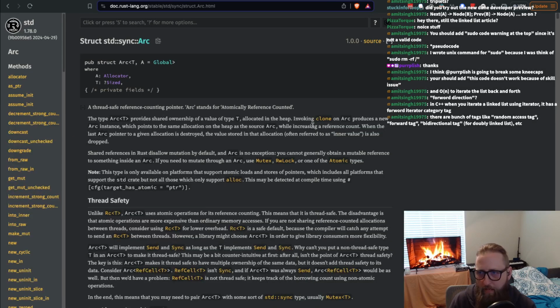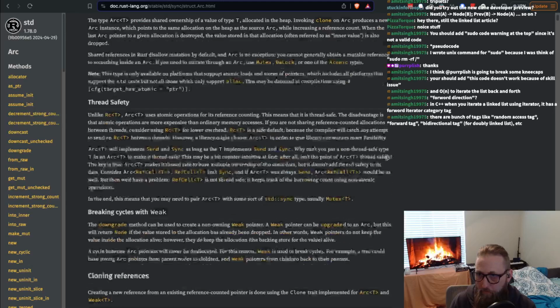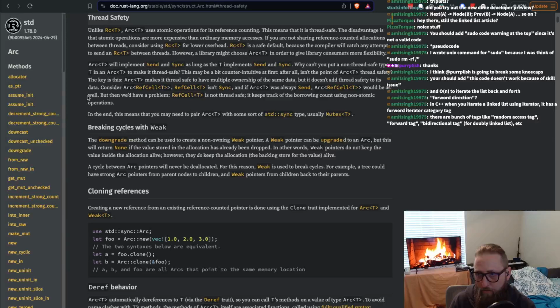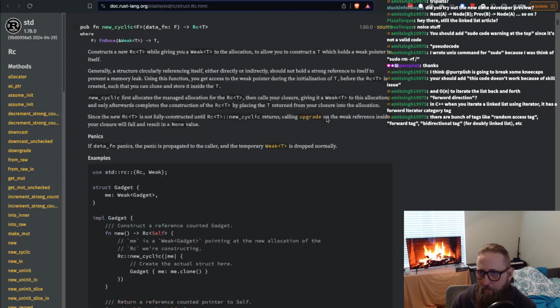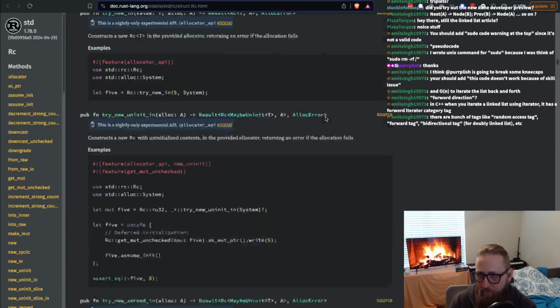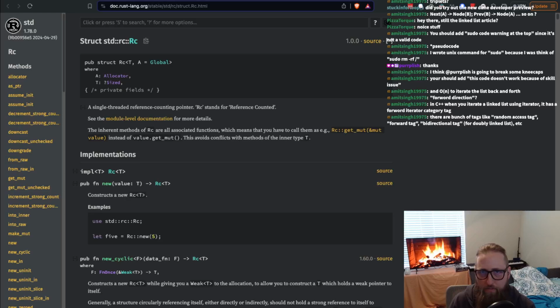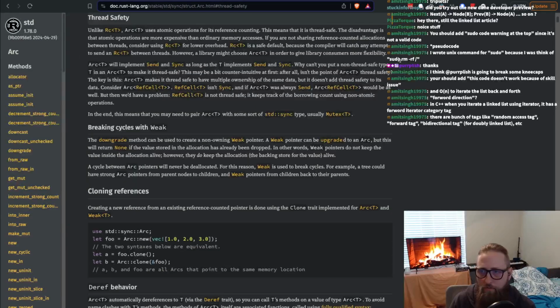I thought they'd have a little thing about when to use Arc versus Rc, but maybe it's in the Rc docs. Thread safety. Okay, they don't even talk about it in the Rc docs. So that's the right segment, std Rc.